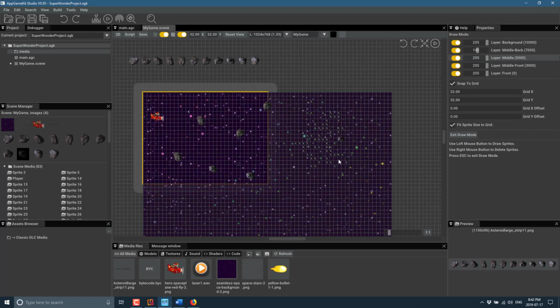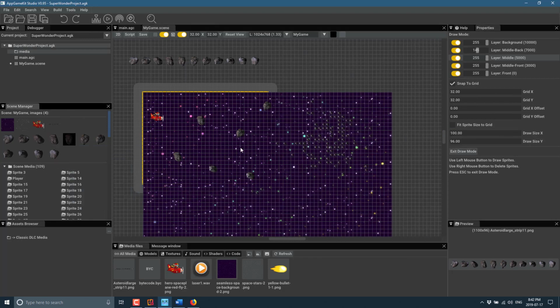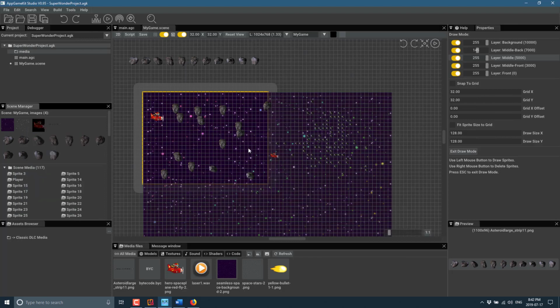And as you see here, I can rapidly draw them. They're all being instanced as I go, and you can use this mode to rapidly paint. Again, we can turn that back off to make it so that they come out their full size. And then again, we can turn snapping off like that. And that's how you can quickly paint and populate your world using draw mode and sprite sheets. Or again, any of the instant sprites can also be drawn this way, like so. And essentially, that is it.